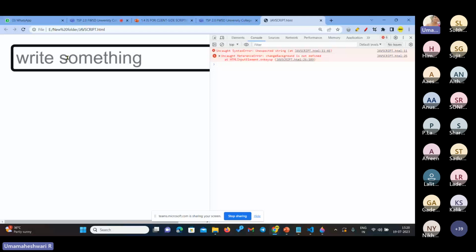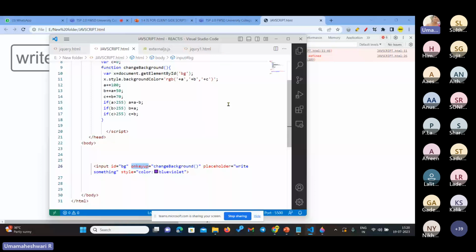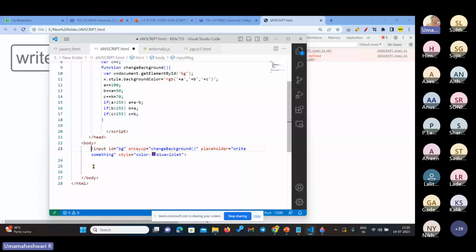So next, we can see about onmouseover. I will give you some different example for this onkeyup, but the thing is the same. The motto is that it has to change some background or a color while you are typing text on the keyboard. That is the main criteria.